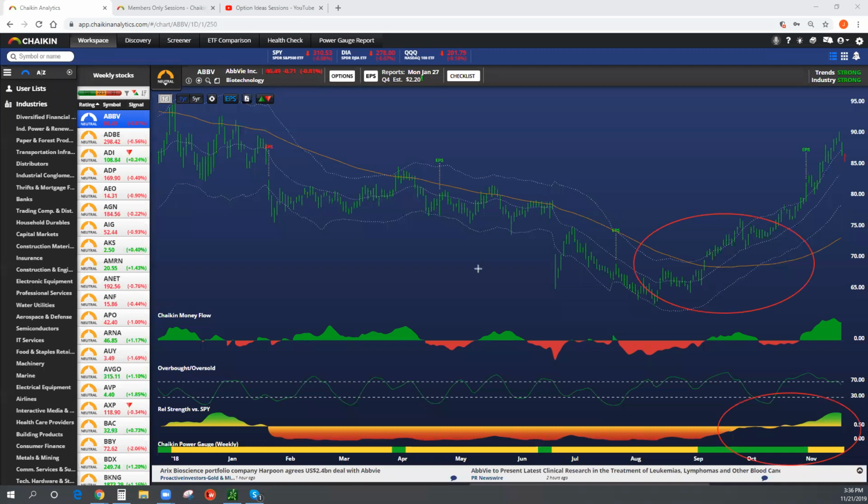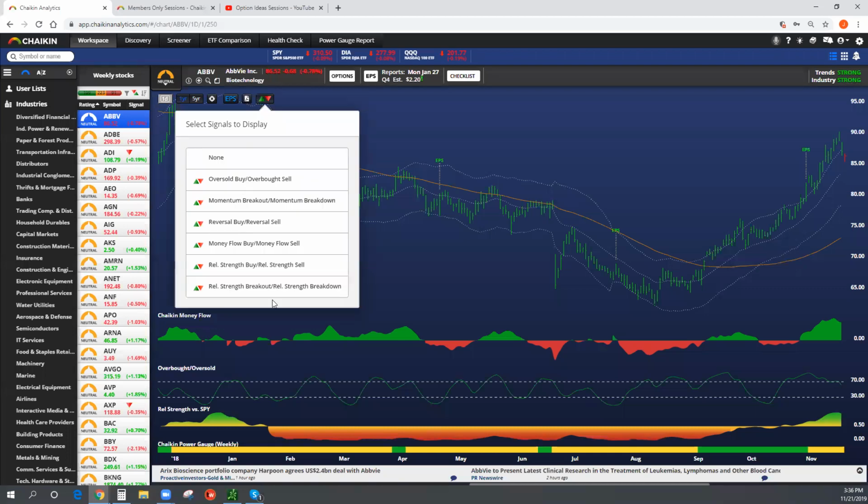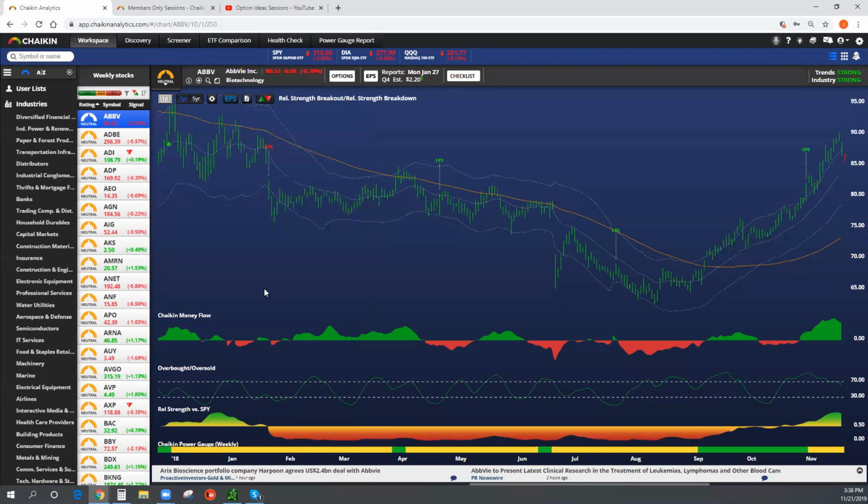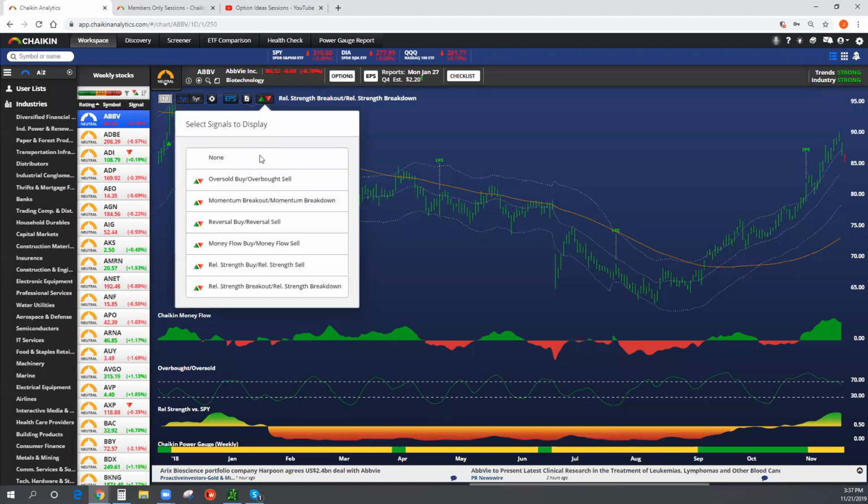Right? Normally these trends happen to change around points where the relative strength changes, and you see them trade generally below, and I don't mean absolutely below, but generally below to generally above. So you want to be able to catch those changes. I would use the bull personality change screen, or I would go sifting through the relative strength breakout, breakdown signals. Let's see if this one had one. All right. Sometimes they do, sometimes they don't.